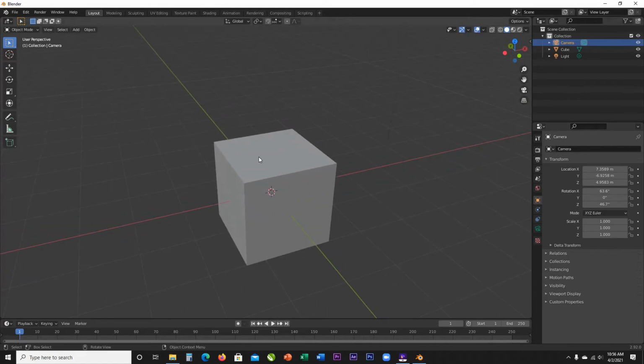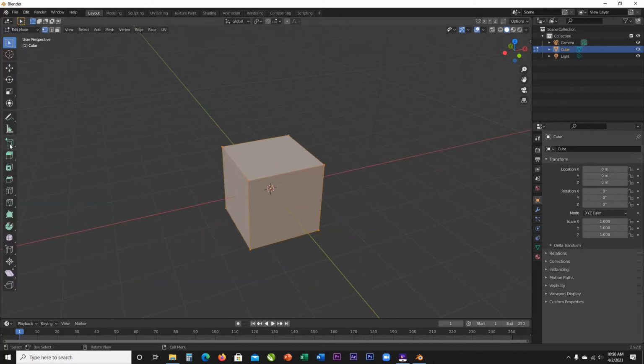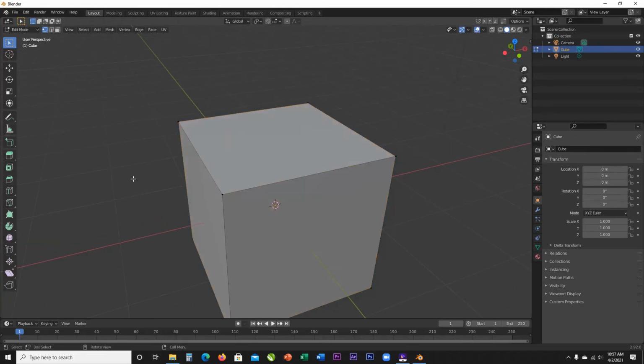Okay, next we'll go into edit mode. So you left click the cube. From object mode, you go to edit mode by left clicking this panel or small rectangular box and going to edit mode. Okay, we've already talked about these 1, 2, 3, 4, 5, 6, 7, 8, 9. We've talked about these 9 tools, so now we'll be talking about these, which is Extrude region.